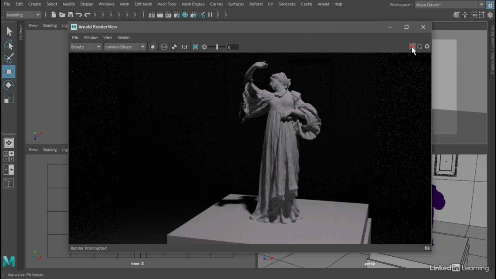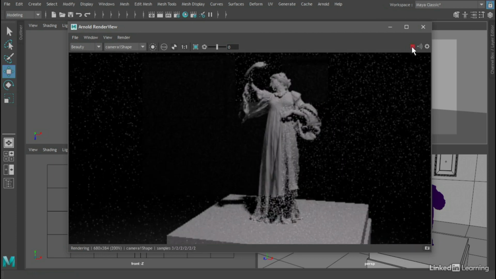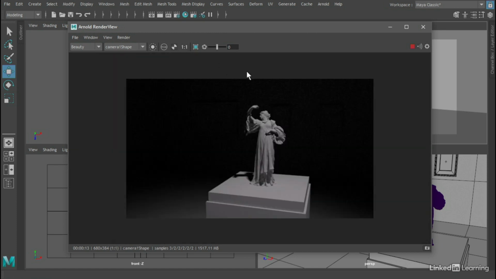And now when I press Play or Start, it re-renders. At first it looks kind of fuzzy, but that's just because we're zoomed in to 200% size. So we'll just click on the button here, 1:1 or real size, and now we're seeing the rendering at half of the production resolution.